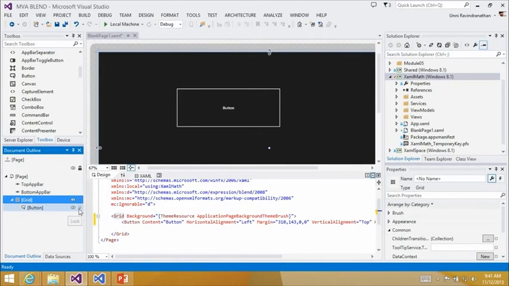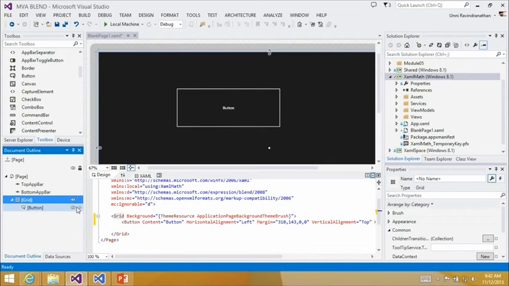Yeah, and similarly, we have the notion of locking controls. You want to make sure sometimes that as you're quickly working through your XAML and making changes, you don't accidentally make any changes. And one of the things that's really common is for people to accidentally select the button on the design surface and hit the right arrow key as they're typing, and they have suddenly changed their UI unknowingly. So you can go ahead and lock various controls so that now when I select, I don't really select the button. I'm selecting the grid. The button's almost transparent to me in terms of the selection mechanisms. That's also pretty useful.